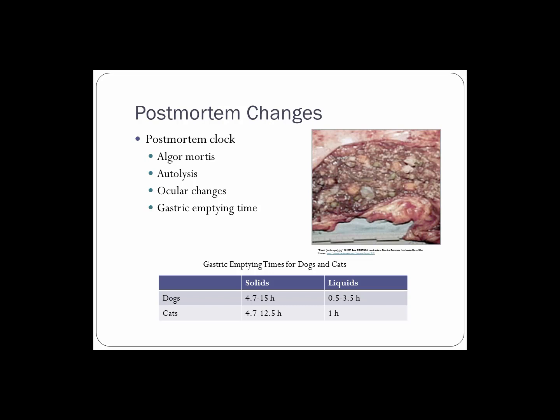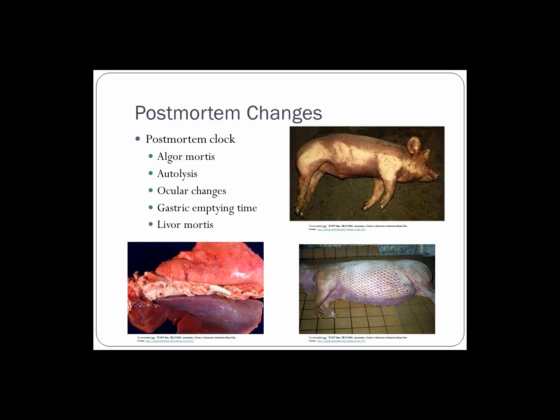All right. Now, livor mortis. Livor mortis is also called hypostasis or lividity, and it's the pooling of blood due to gravity in dependent body sites after the heart stops beating. So the heart will keep the blood moving. As soon as it stops beating, the blood will pool and coagulate according to gravity. It is most useful in determining the position of the body at the time of death and whether or not that body was moved after death.